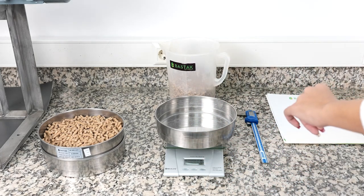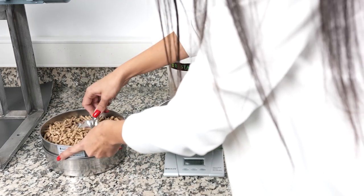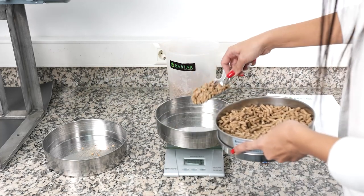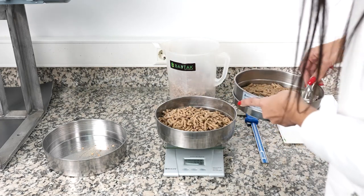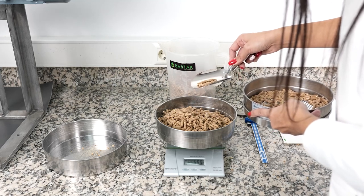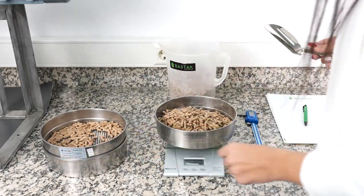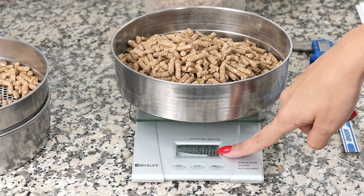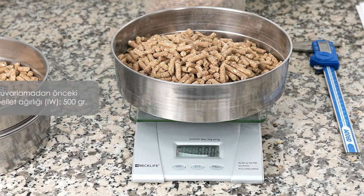An empty and clean container is tared. Using an analytical balance, a representative sample is weighed, plus or minus 10 grams, aiming for 500 grams. The sample weighing result is recorded as pellet weight up to the nearest 0.1 gram before rolling. Pre-rolling pellet weight is 500 grams.